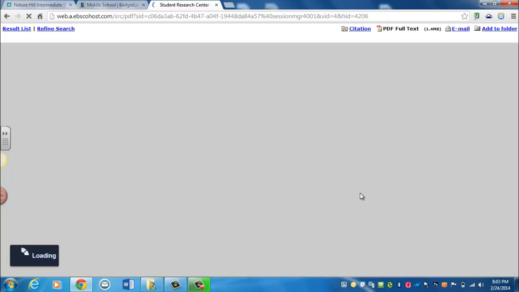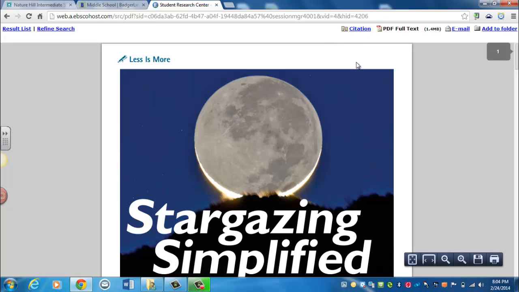You'll notice that sometimes it takes a long time to load these, depending on the amount of pages on your resource. It might take a couple seconds to load, so you'll have to be really patient. While we're waiting, there is a neat thing up here where it says citation, and you can click on that, and that'll help you cite your sources. And we'll do a video on that, and I'll show you how that works, but it's something to keep in mind, that you always need to cite your sources when you are using these types of databases.